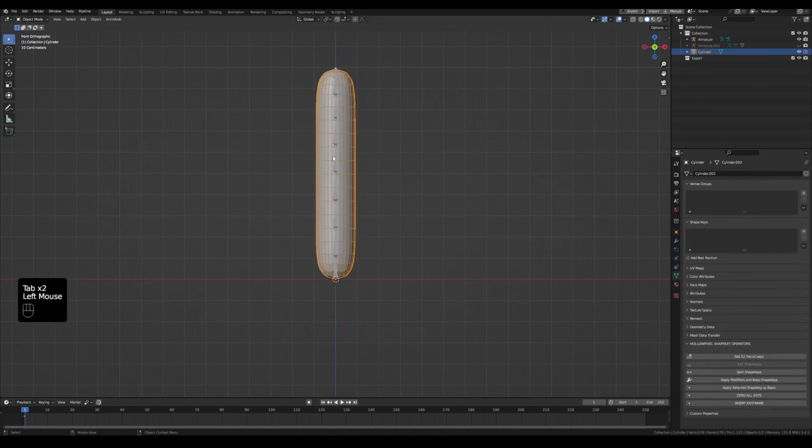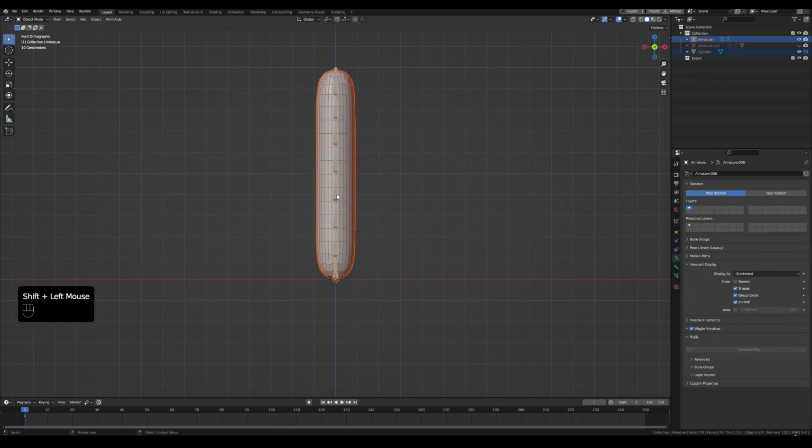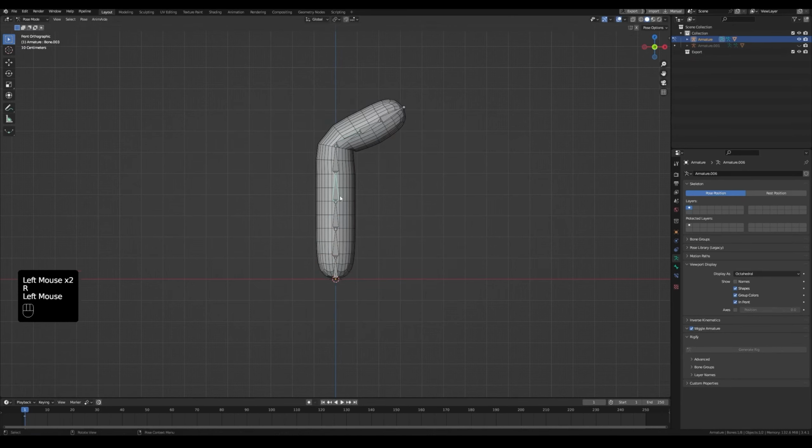To bind the model to the rig, we will do that in future episodes, but for the time being, you could select the model first, then Shift select the rig. The order really matters. It's like telling Blender to parent the model to the rig. Now Ctrl-P to set parent, pick with automatic weights. And it should work. So select the rig and go to pose mode or Ctrl-Tab. And it's working just fine.